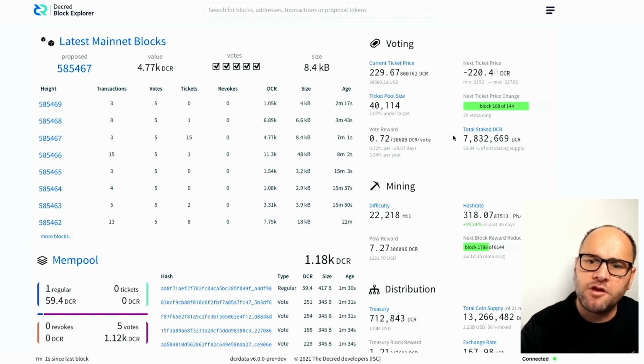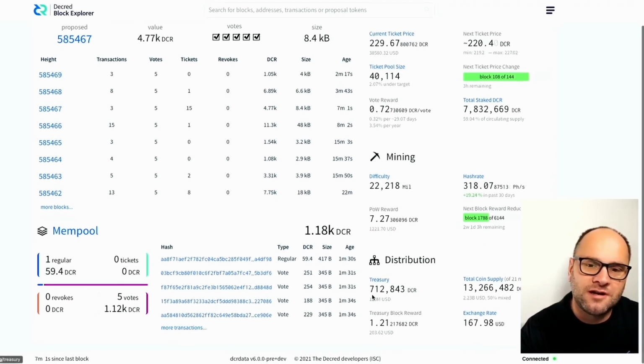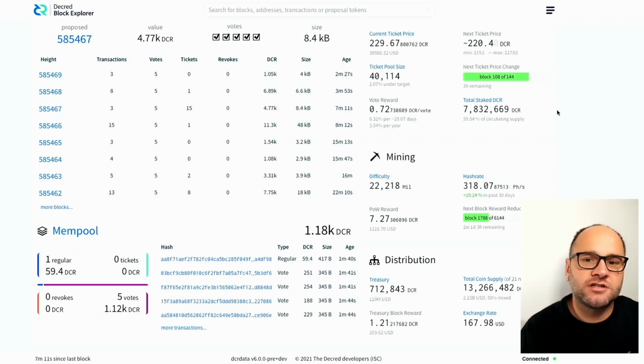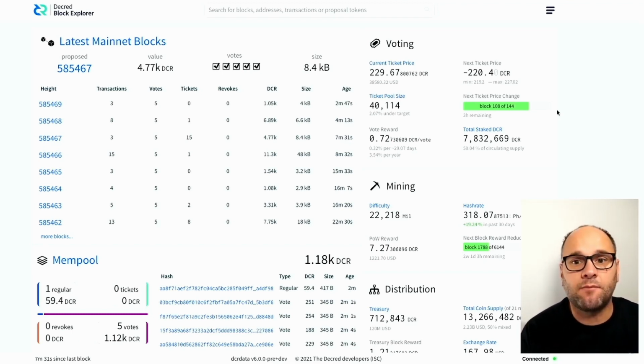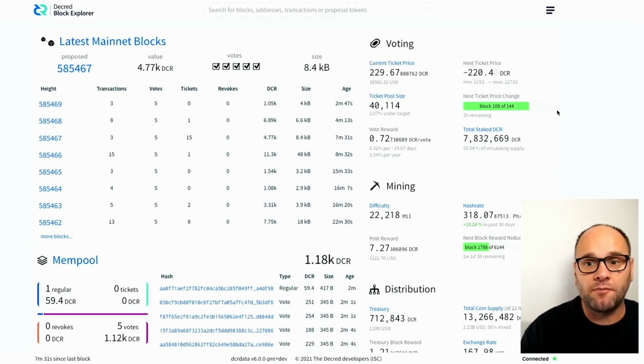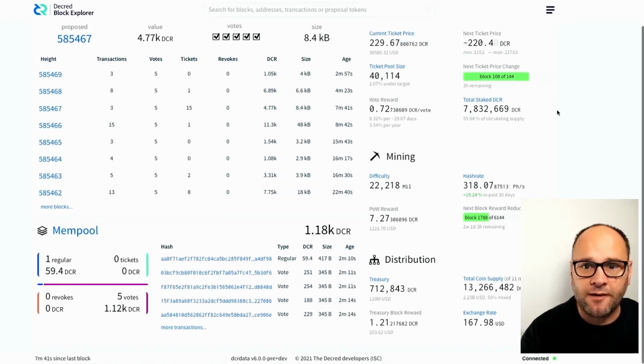Another thing you need to be aware of is that if almost 8 million is staked, and just over 700,000 is in the treasury, there's only just over 4 million coins in circulation. To my knowledge, there's not many of these projects where the buying potential is actually that low. So it wouldn't surprise me, once people realize there's such a limited amount of coins in circulation, to see the price of the DCR coin going up. But we'll have to wait and see on that one.